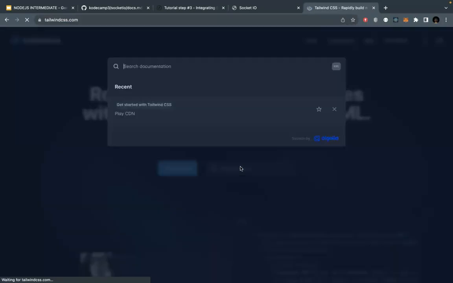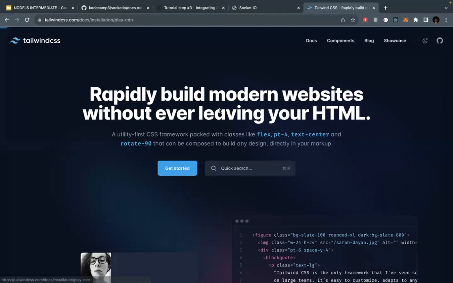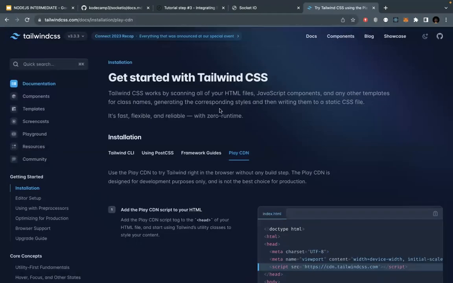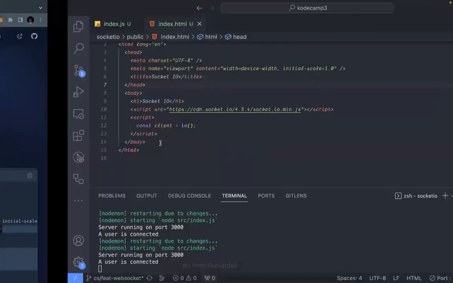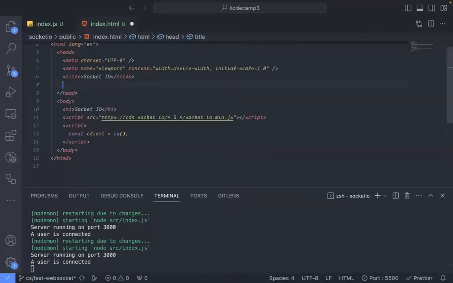In here, we type CDN, enter. Inside of CDN, you can see this is the Tailwind CDN. Then we copy this, bring it to our HTML file, and paste it here in the head.